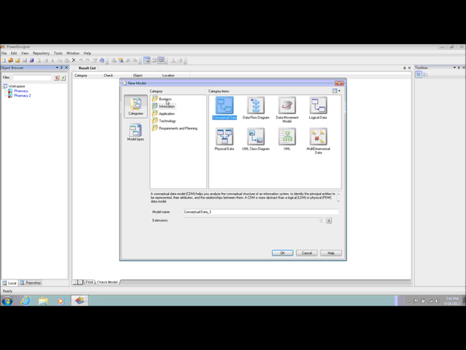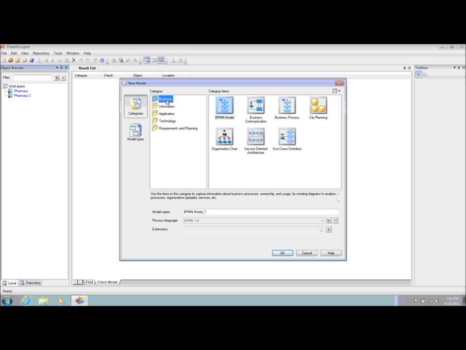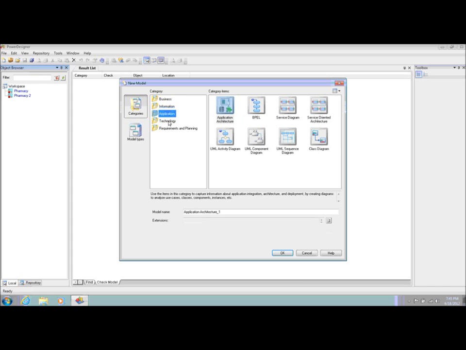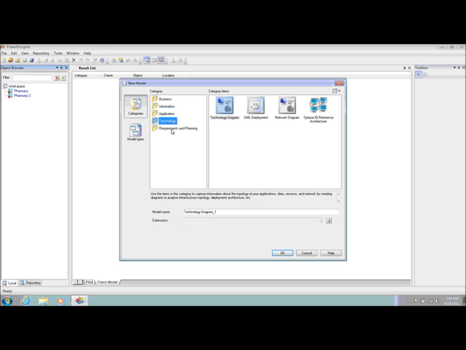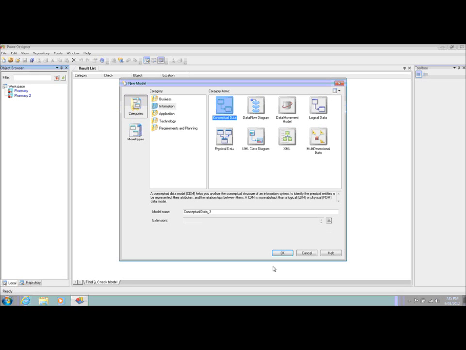You may remember in one of the slides, I mentioned the world of modeling as business process model, object-oriented model, conceptual model, and physical model. These CASE tools support building your business process modeling, information modeling, application modeling, technology, and even requirement modeling. For our subject, we are going to create a conceptual data model. Let's say, okay.